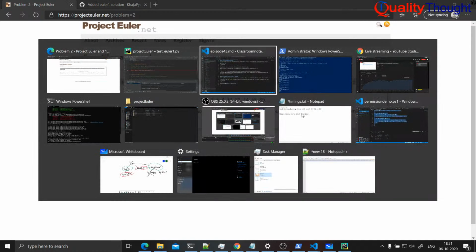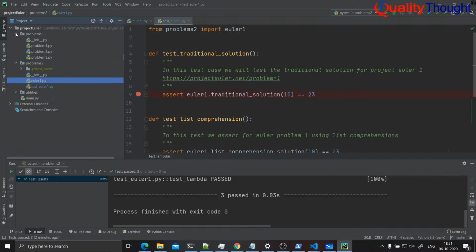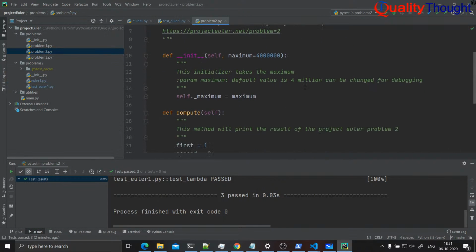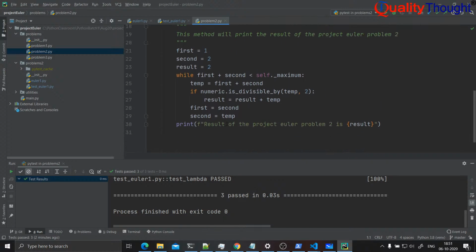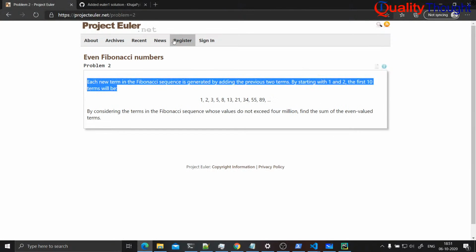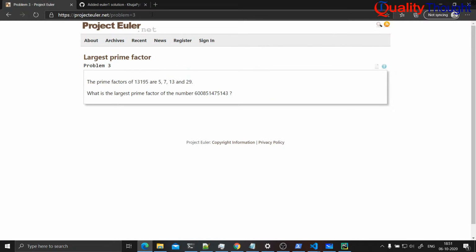Let me go over here to problem 2. You have to write a list which looks like this. Here you are adding the items to the result and then calculating them. We have done this already. So rather than this problem, let me go with problem 3, because in this one I'll try to fit the solution.